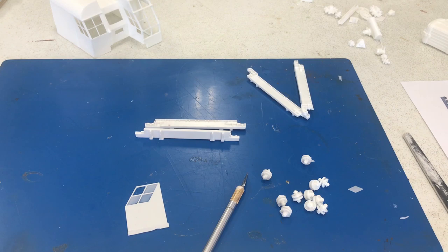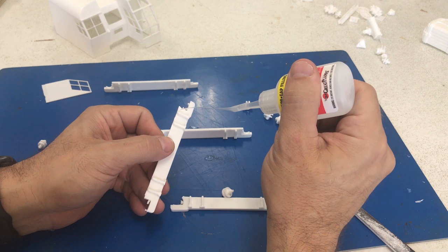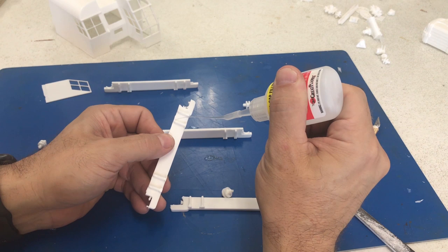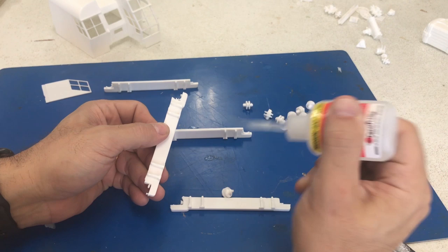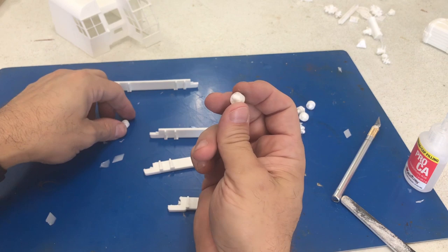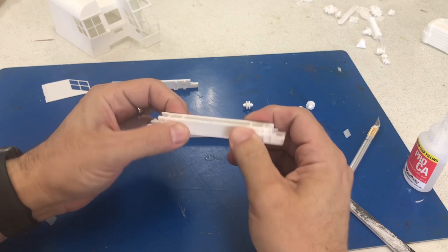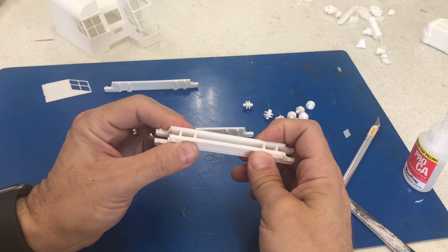Now we can go ahead and glue the two sides together — they have a peg and a hole on the inside. We've got a brand new bottle of super glue, because that is going to be the only glue that will glue this resin together. We'll get this glued up nice and tight, and then we can start applying the wheels. There are two sizes of wheels — a small and a slightly larger size. Keep them separated because the small wheels go on the top and the bottom wheels go on the bottom. Once we have this portion glued, these two are going to fit together. You'll notice I need to do a little sanding on the top — might as well glue them together first and sand both at the same time, which makes it quicker.